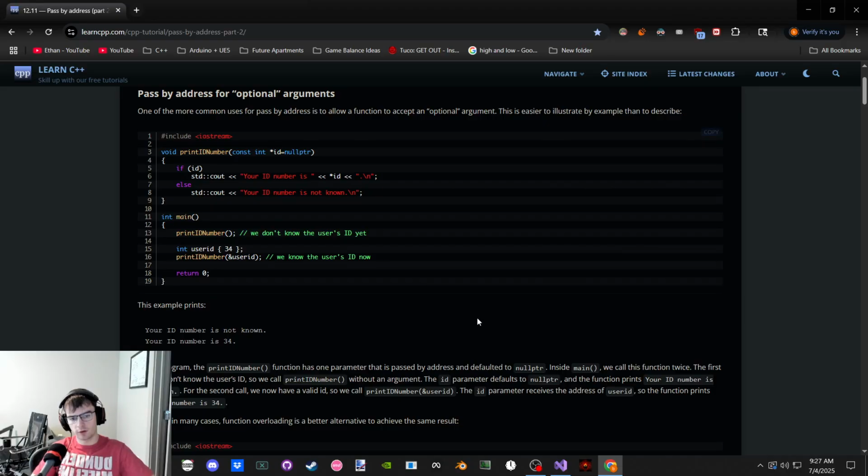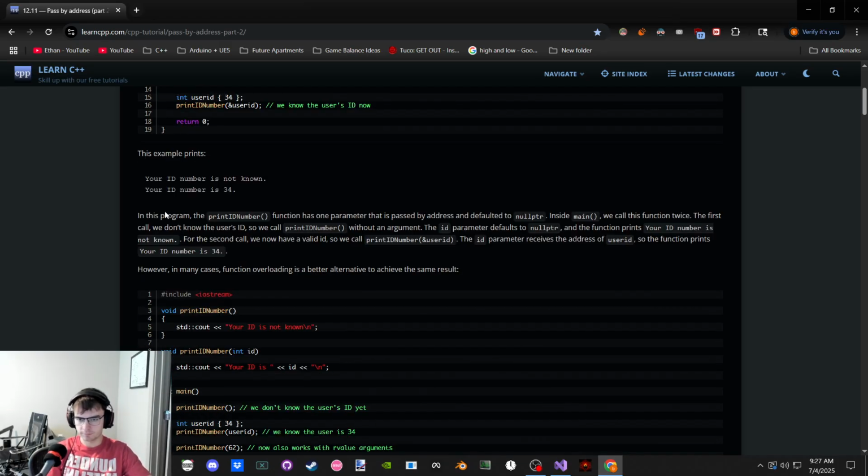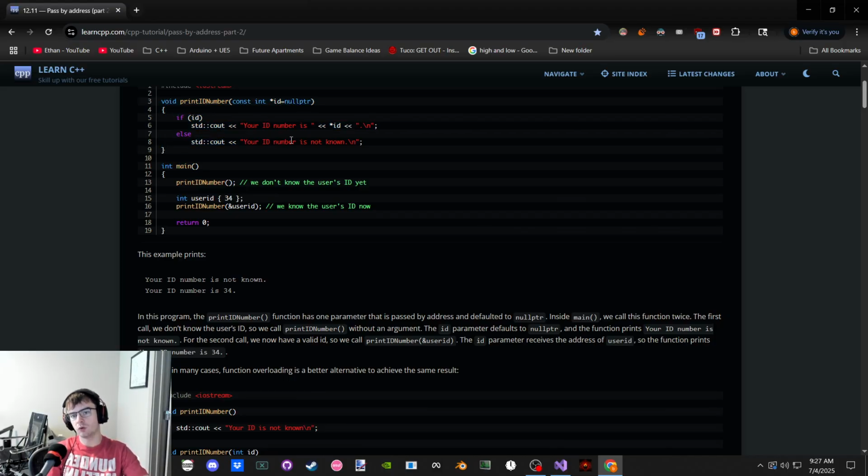Like I'm aware of what's happening here. Yes. We have print ID number, and we're using the default argument for this pointer to be null. And in this case, it's saying your ID number is not known. In this case, we'd rather just handle not ID, and then otherwise print the ID number, but it's fine. Just so we get out as soon as we know that this isn't valid. So we're not trying to validate and then doing other stuff, and then finally, oh, it's not valid. We knew it wasn't valid. Just go there. And then we can actually get an ID and then print that too. But I don't know why I would ever call this.